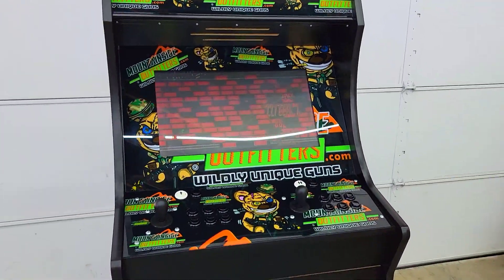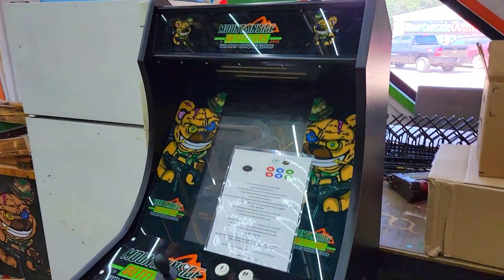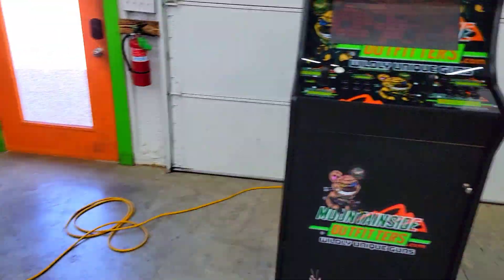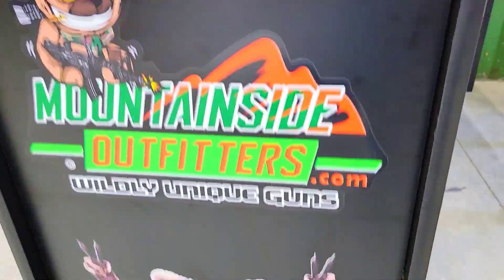They're priced right. The whole family loves them. Every guest that comes over to your house loves them. Everybody has a great time with them. They're easy to ship. They're fantastic. This one here is a little bit smaller, more compact — it only has one joystick as opposed to the larger size here which has two. Although they're both multiplayer, this one here you have to take turns with only one joystick.